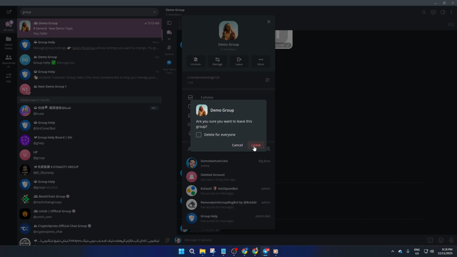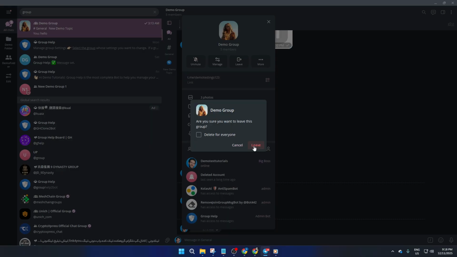Alright, now comes the moment of decision. Click on Leave or Leave Group. Telegram will prompt you to confirm. This is a safety net to make sure you don't accidentally leave a group with one wrong click. Read the message, and when you're sure, press Leave again. This step is there to give you a moment to pause, especially if you're leaving an important work group or a family chat. Don't worry, nobody in the group gets an alert that you've left. It'll simply appear that you're no longer a part of it, and you'll stop getting notifications from that chat.